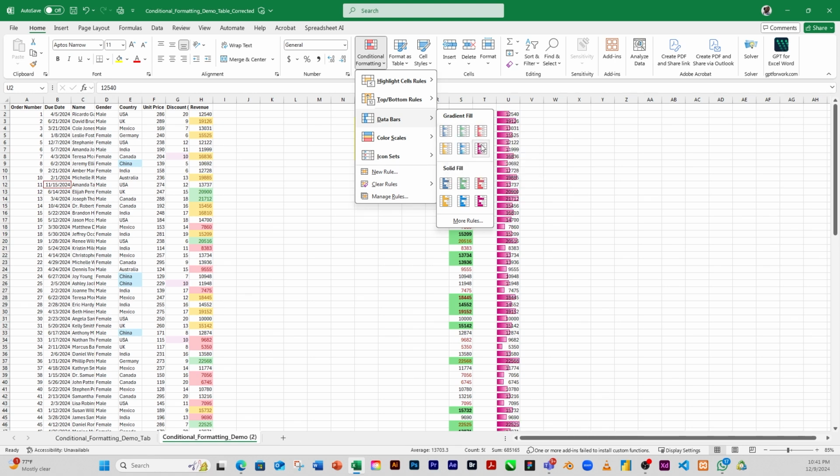You can choose any of these. You see what it does? For these ones that are gradient, you will see that it starts from a darker color to a lighter color, right? So whichever one you want to use, you can use it.